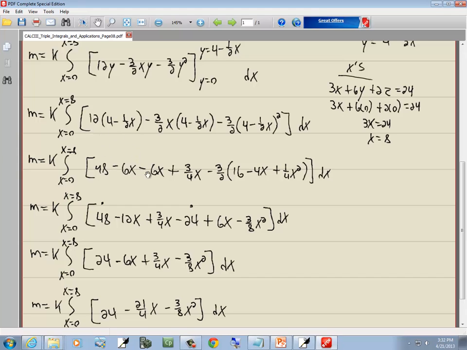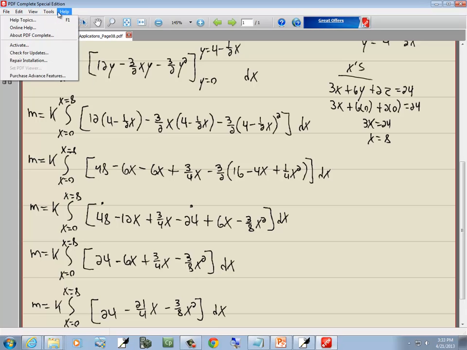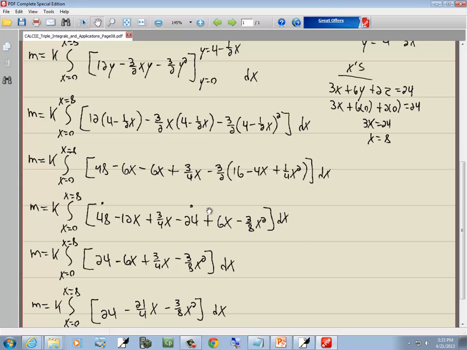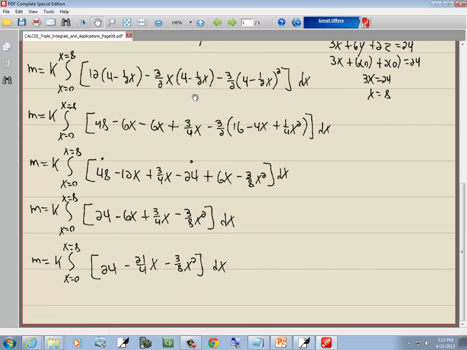Looks good. 12 times 4 is 48. 12 times that is negative 6x minus 12 divided by 2 is 6x plus 3/4 x squared. That should be an x squared. Man. Unfortunately, it won't be right on this, I don't think. What if I can annotate it? Well, there's a lot of options there. Boy, that just stinks. You know, I about got it correct down to the bottom here.